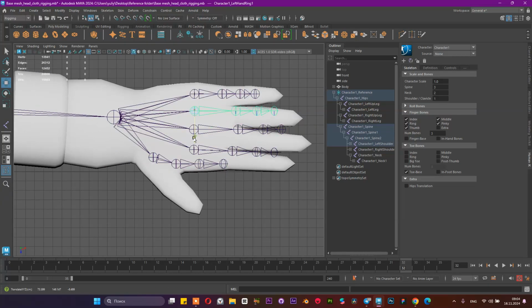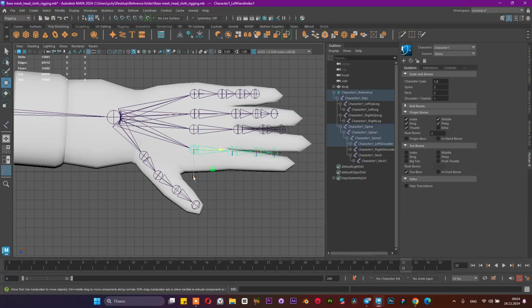And we can adjust the fingers. We can rotate also our joints and just put them inside of any mesh you have.